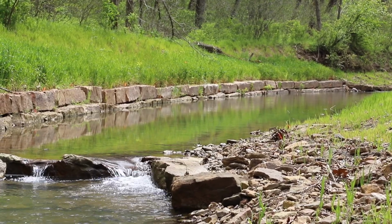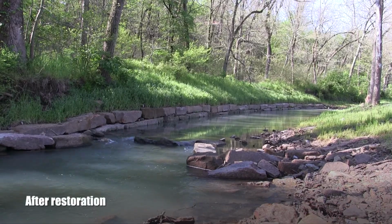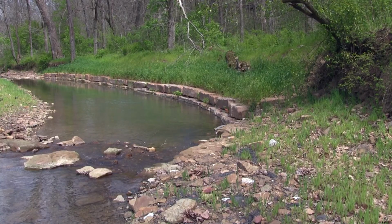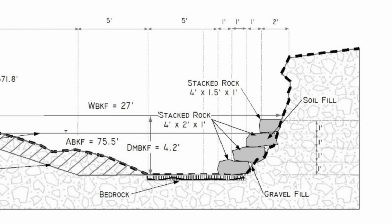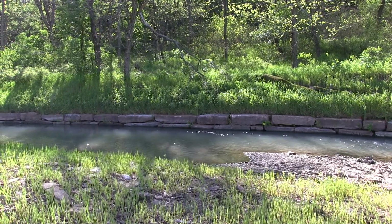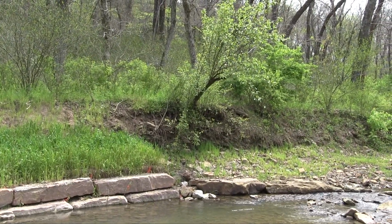Okay, so we're at the 2nd downstream pool, and behind me you can see the other stream bank. This was a pretty severe cut bank, and it was actually taking out mature riparian forest. A lot of times we use a toe wood design for this type of restoration, but you need at least 25 feet. So we did a rock toe for the bench. There are sills that go back in there. It's very easy for an eroding stream to cut around a rock toe. So we were very careful in how we designed this and constructed it. There's also a viburnum upstream that's overhanging from the original, where you can still see some of the original cut bank. We left it alone.